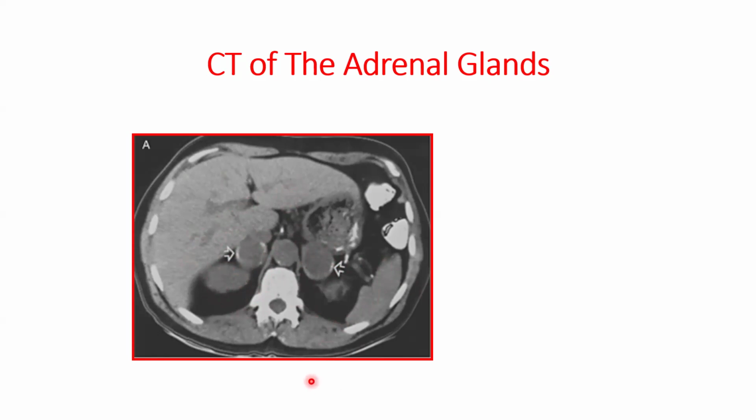Adrenal glands. The adrenal glands, but they are globular, they are rounded, and they have a calcified rim, right? As if they look like a capsule with a calcified rim. So what could this be? This is something very rare. I have never seen a case, but this is from the internet, but I liked it, so I wanted to show you. What could this be? And the patient presented clinically with Addison's disease as well.